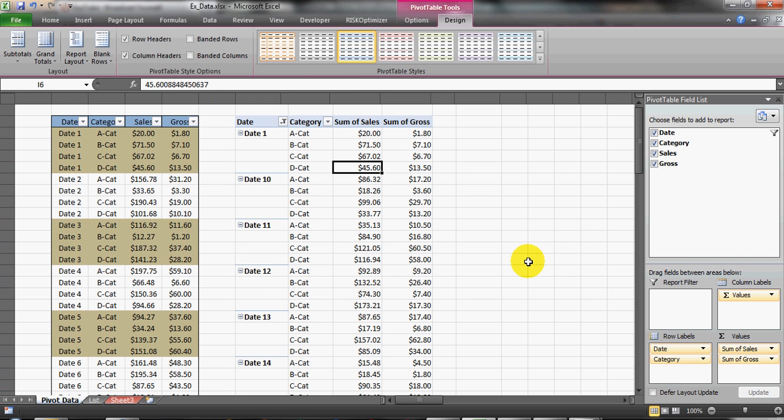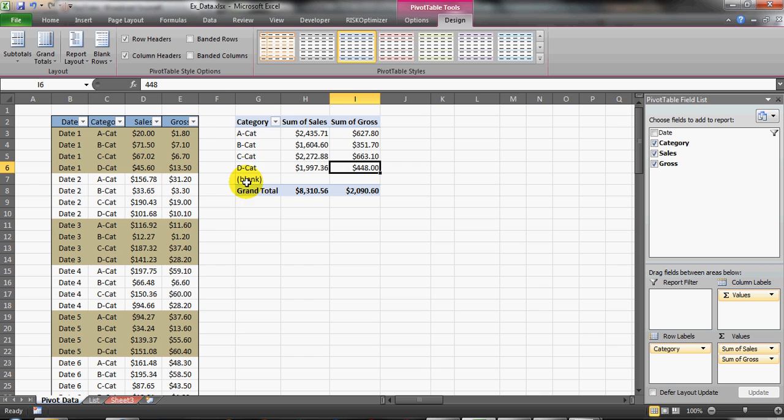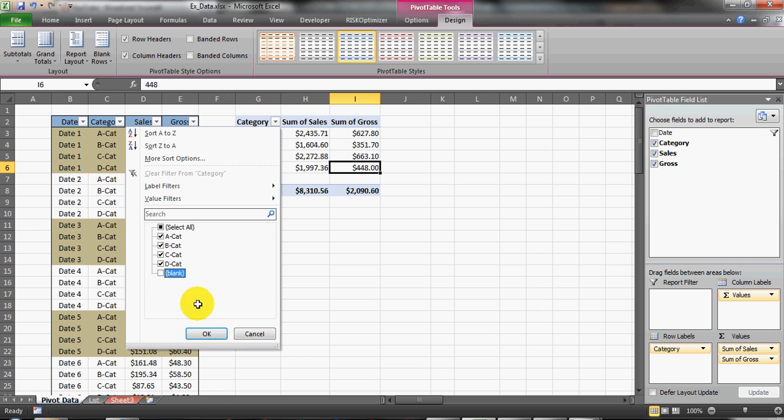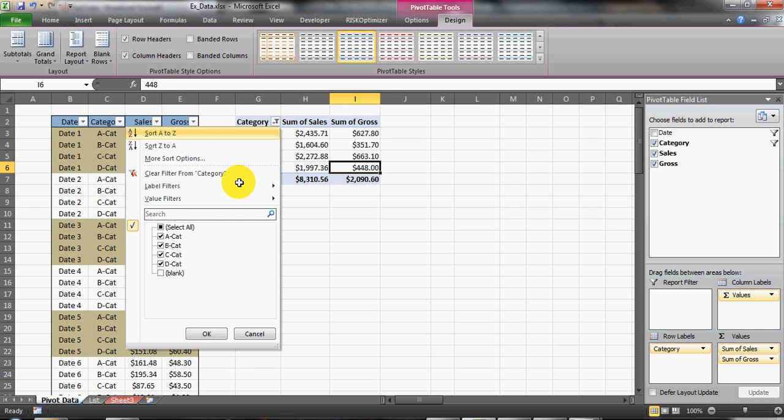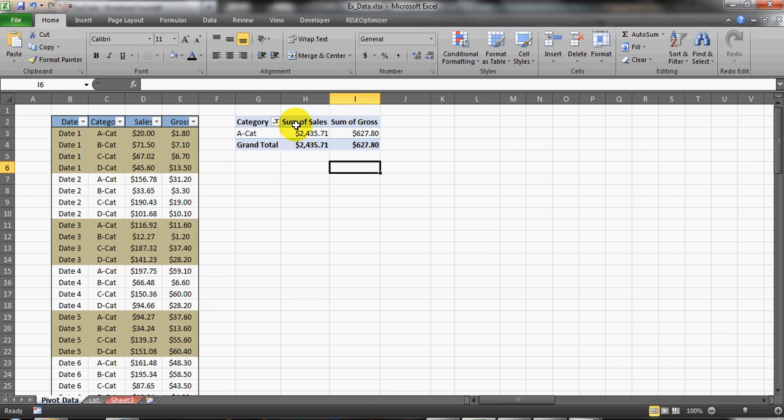And so if I release, it's just going to remove that. And it also reset our filter. And so now we would need to turn that blank field off again. And so now we've just got our totals for our categories. So that's pretty handy. We can come up here and filter it like we were doing earlier, but now when we filter to A, we'll just see that total automatically.